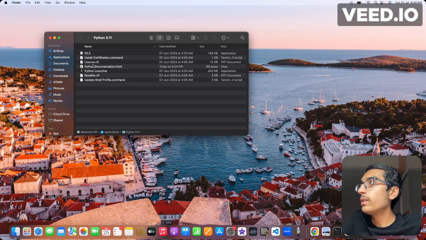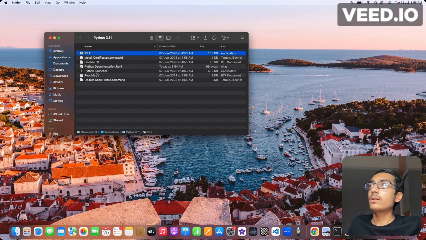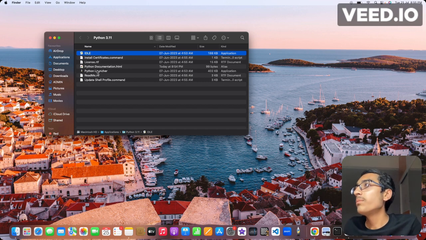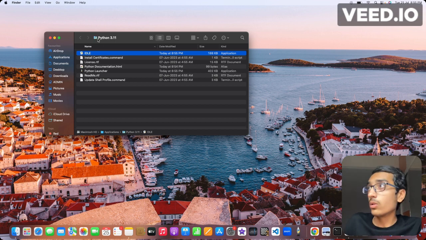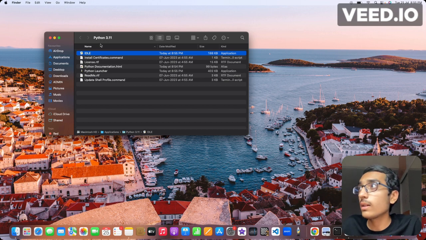Okay, so it has successfully installed on my computer. Over here you can see certain files: Python launcher, update shell profile, IDLE, and all this stuff. This is very important. And it is under the folder called Python 3.11.